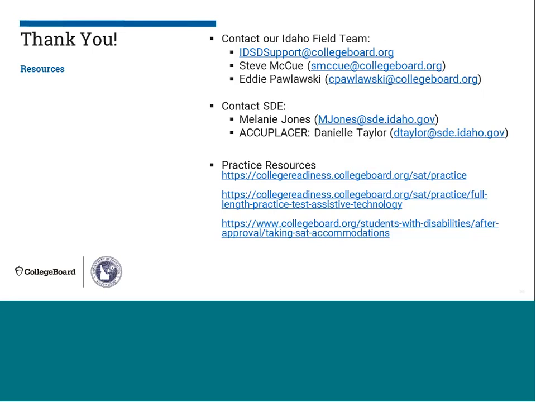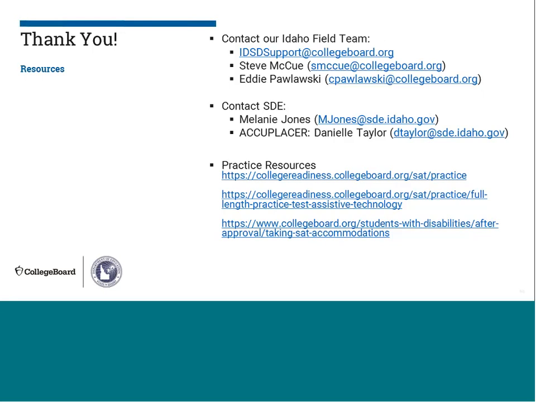So with that, it looks like we've had a couple of questions come in while we have been going. I will move to those quickly before our time is up. So the first question is, are there any differences between accommodations for PSAT and MSQT and the SAT? And the answer is no. The accommodations request process is the same. And if students are approved for accommodations for PSAT and MSQT, those accommodations will carry forward to the SAT. So it's the exact same process.